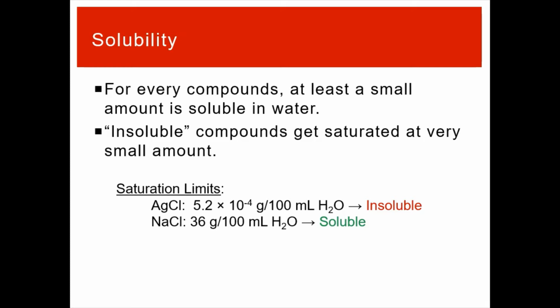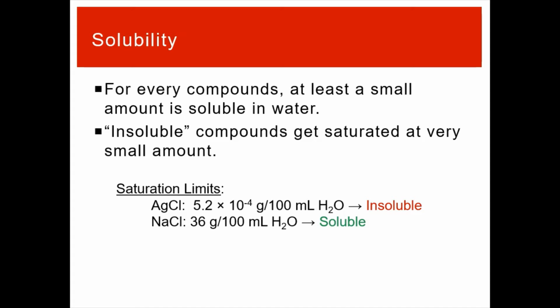For example, something that is soluble, like sodium chloride in water, is 36 grams in 100 milliliters, that's 100 grams of water. You can put 36 grams of salt. That is so much in there, right? That is over a third of the mass that can now be sodium chloride. You have 136 grams, 36 of which is sodium chloride. That is a ton that can be dissolved.